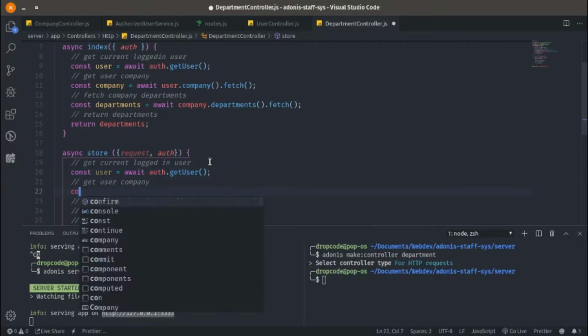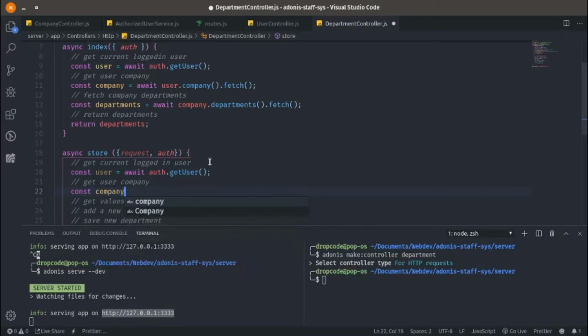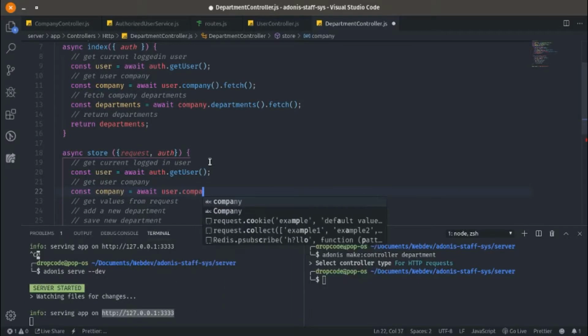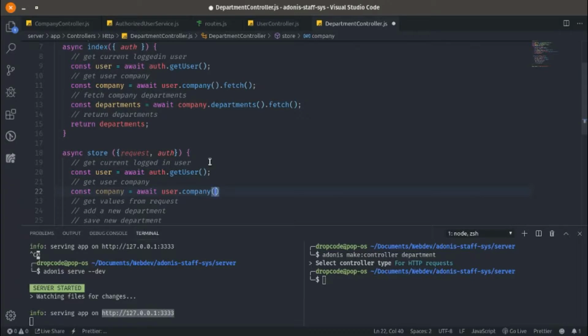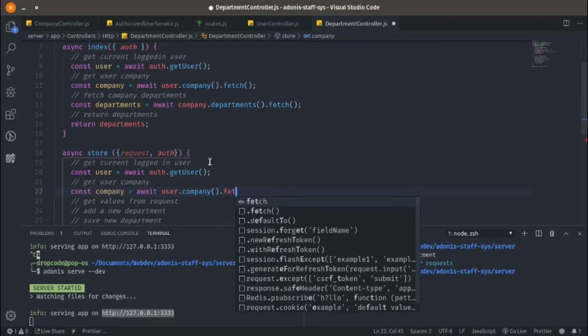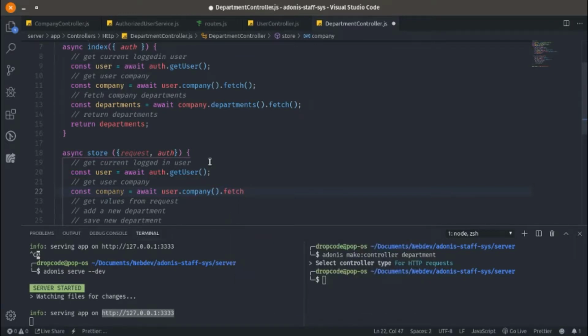The next thing, company equals to await, then that's the company fetch.